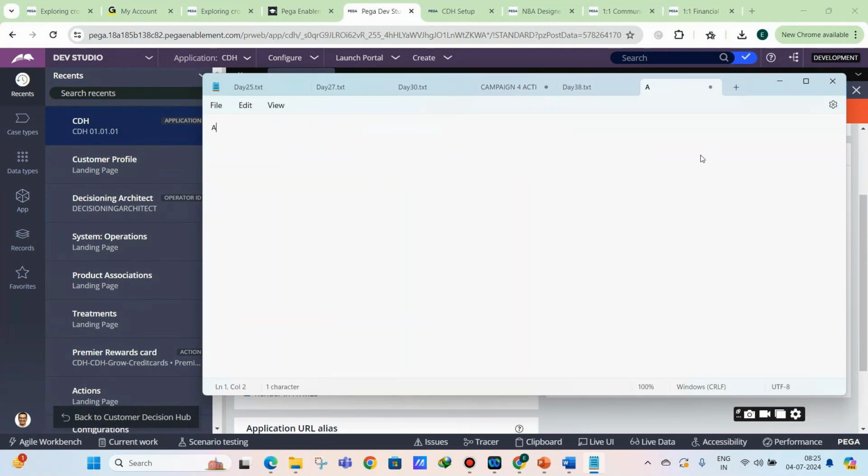The CDH application wizard will generate the below auto generated rule sets. The first one is called artifacts rule set. The second one is called NBAD test rule sets.